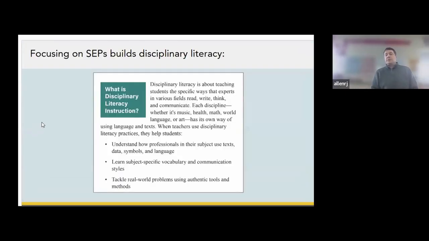And this is also important, the disciplinary literacy. The SEPs get kids to think like scientists so they can understand what professionals do, the vocabulary of the processes, and just authentic tools and methods is what we really focus on. And we just thought if they can build a model, understand a model, analyze a graph, create a graph, be able to argue with evidence and make claims, that it really doesn't matter what the DCI is that they're learning. They're going to be successful. So we were pretty excited when we thought of that at the time.